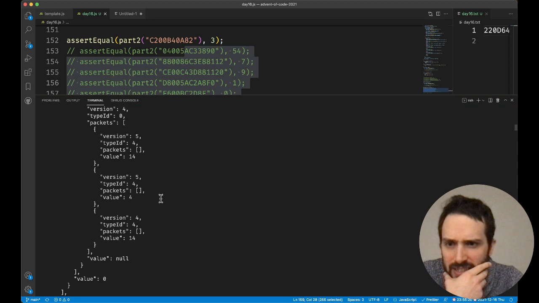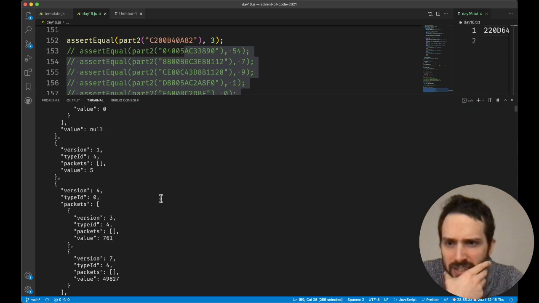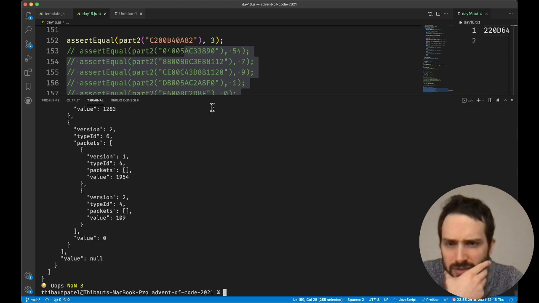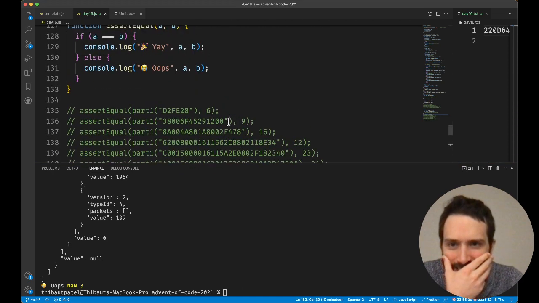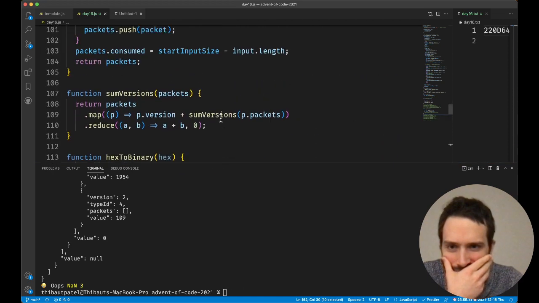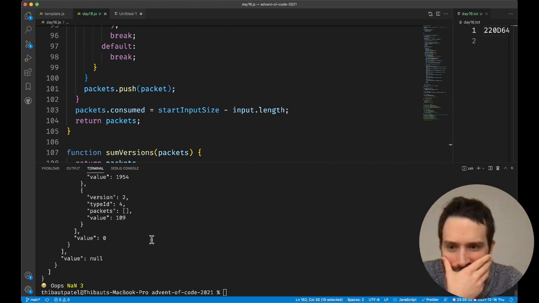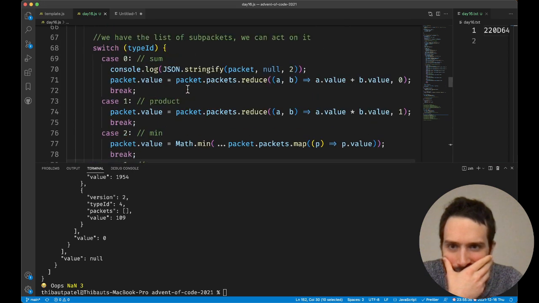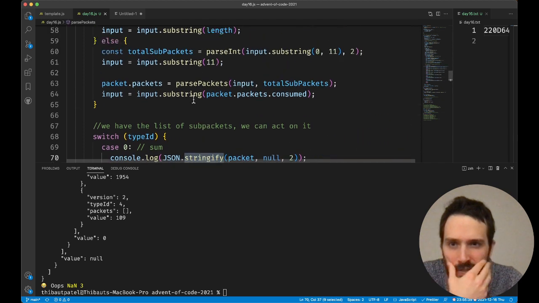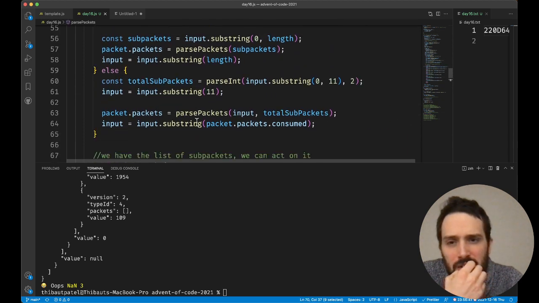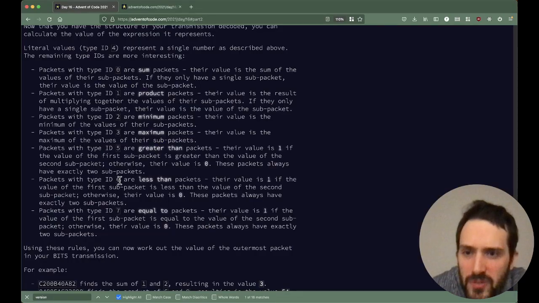That looks like there is some kind of mistake somewhere, because that looks like a huge thing totally wrong. So creating the packets failed.